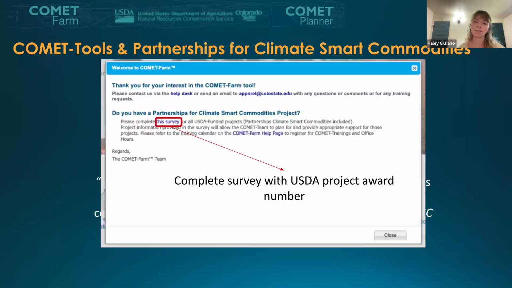This is just to help the COMET team triage the partnership project-related requests, figure out which tools each project is using and what kind of resources they would need, and how the COMET team can best accommodate. Additionally, the COMET team plans to host partnership-specific trainings where a USDA rep will be present, and that will be posted on social media and on the homepage as well, but you'll receive an email if you fill out the survey for that specific training.